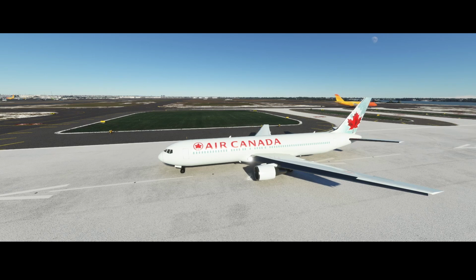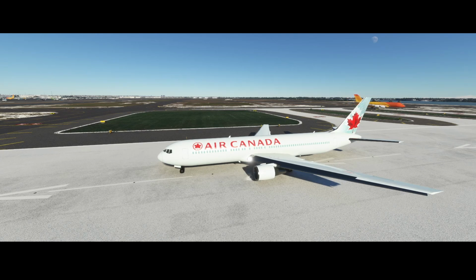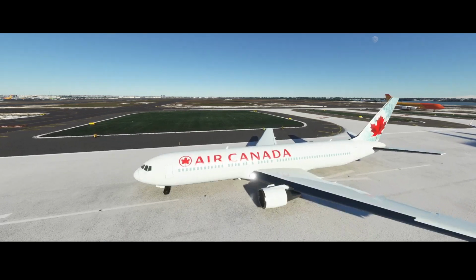There's a new 3D model with animations. There are effects for engines, controls and wing flags. There's a working autopilot, but there are still some minor issues with it. And mostly the exterior lights are working, but most cockpit lights aren't, so keep that in mind. It's a very early version, a 0.1 version. So don't expect everything to work correctly.